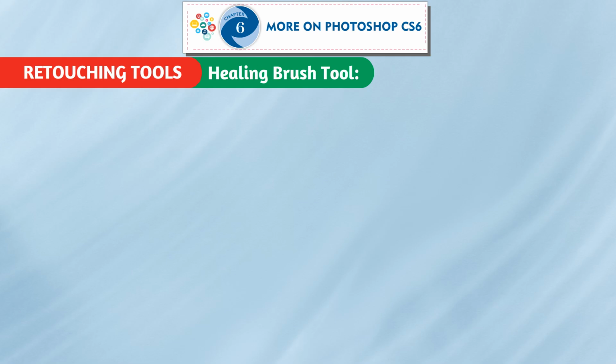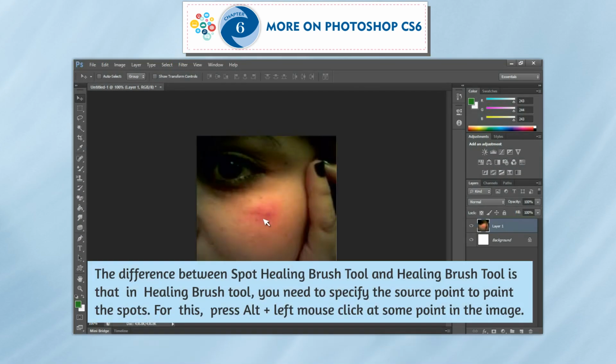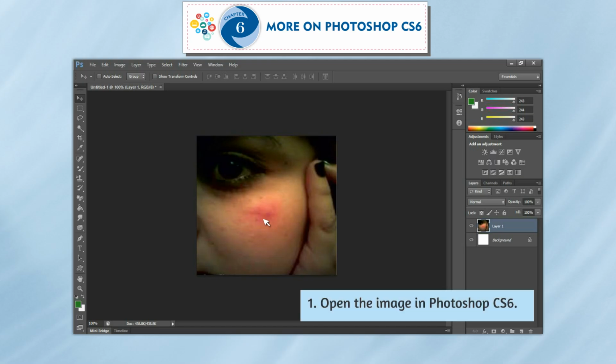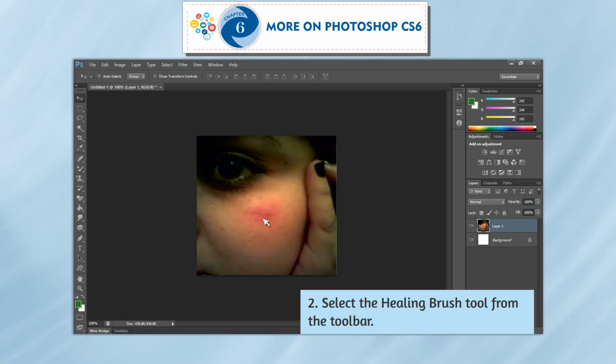Healing Brush tool. The difference between the Spot Healing Brush tool and the Healing Brush tool is that in the Healing Brush tool, you need to specify the source point to paint the spots. For this, press Alt plus left mouse click at some point in the image. 1. Open the image in Photoshop CS6. 2.